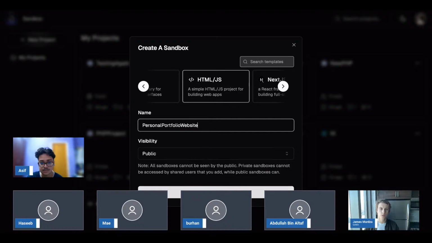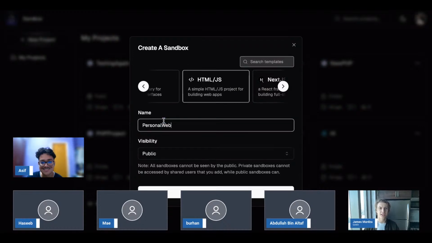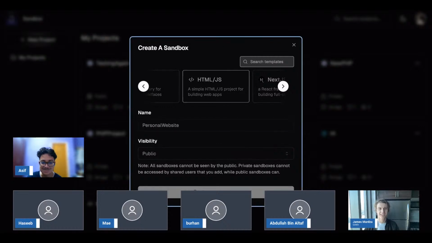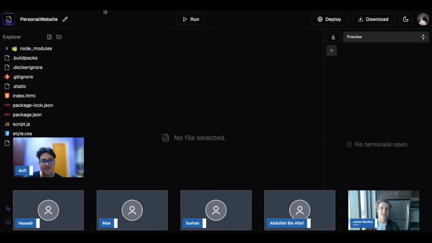So personal portfolio website, and then I'll click. That's too long. I'll call it personal portfolio. At most 16. Personal website. Yeah, that'll be better. Okay. Is everyone along with us?